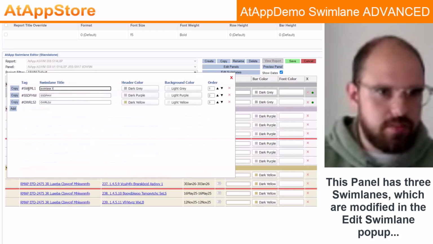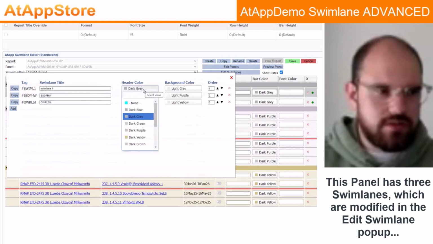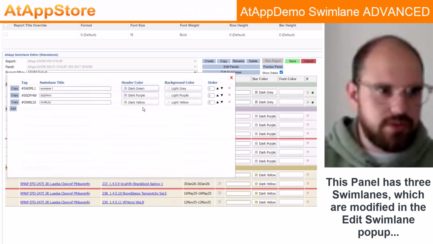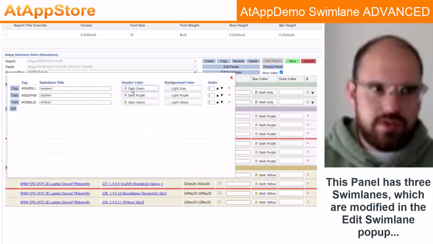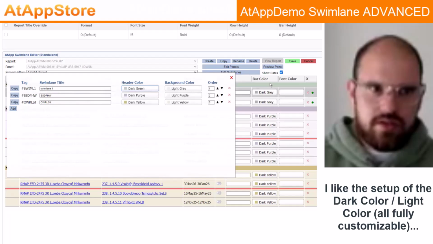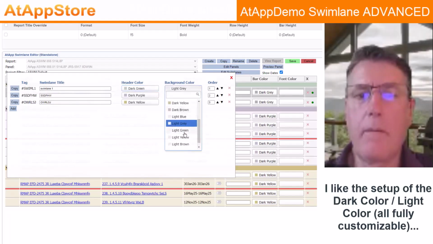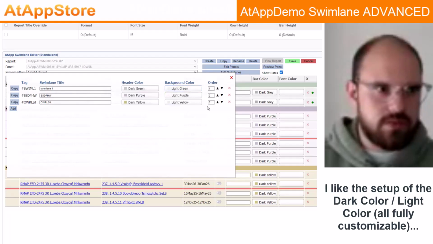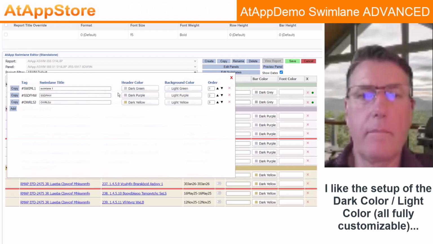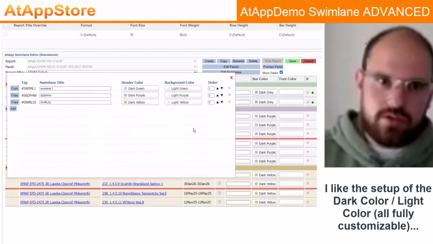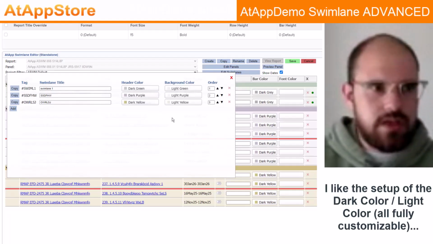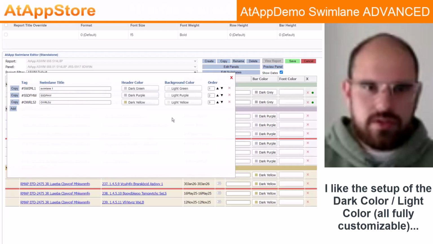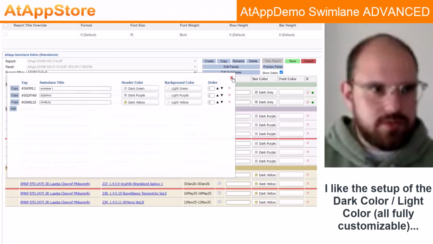You'll see the tag kind of modifies and shortens to whatever fits, and change the color of that. So if I don't like gray, maybe I want this to be, we already used yellow and purple, so how about green? And I like this setup of the dark color, light color, so that the header, the left side of the report, is this darker color, and then you have a light version of that on the right, and it gives you a nice separation between them. Yep. So they're just some colors I picked in, but these are also fully customizable by an admin. It's just in a drop down, a custom field. You can add whatever colors you want, fit your company's color scheme or suggested colors for reports.